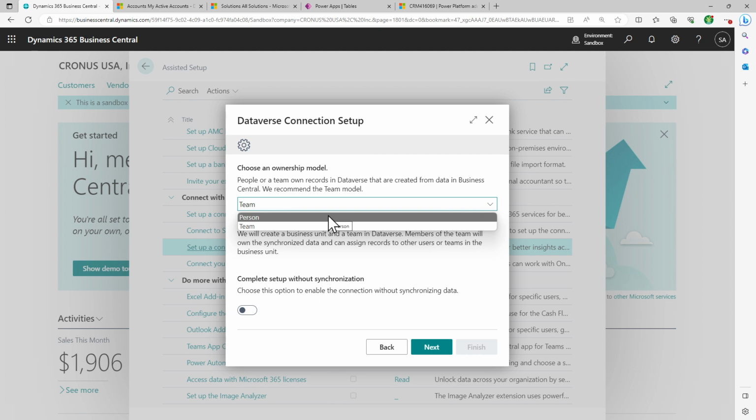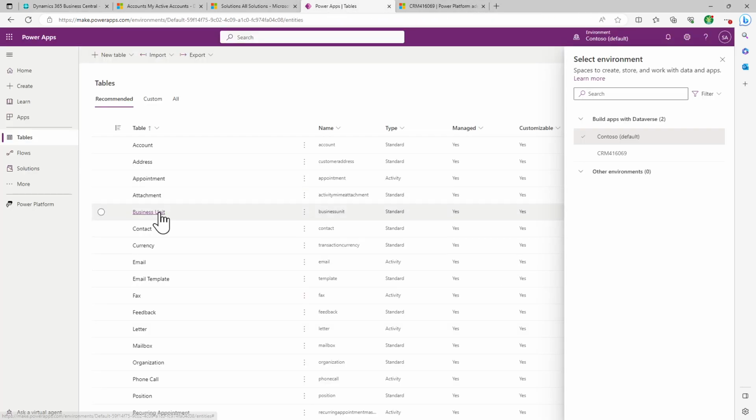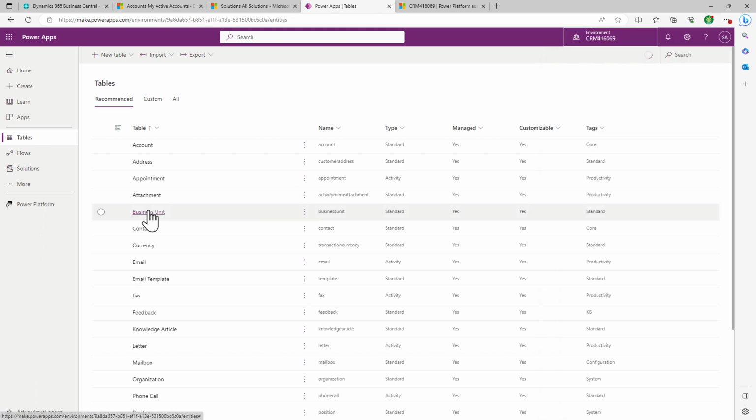So understand it from the Business Central perspective, and let's talk about the team ownership first. In Business Central, a company is a legal or a business unit, right? That helps you to visualize the data, and users work in the context of a company. If you are on company A, then you can have different permissions, different rights, and based on that, you will work. The closest that Dataverse comes to this concept, and I'm still talking about Dataverse, is the business unit table. So there is a table called business unit in Dataverse. So right now I'm connecting to the CRM one. Let's see the table business unit.